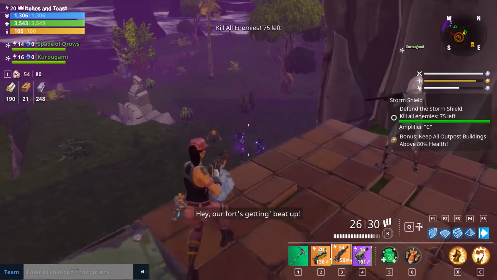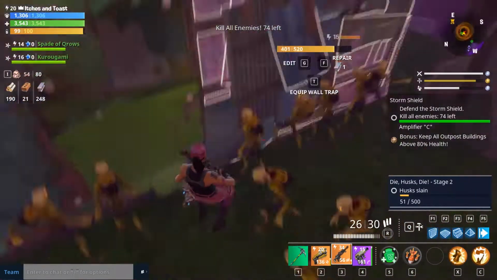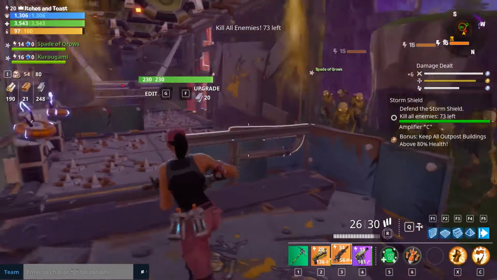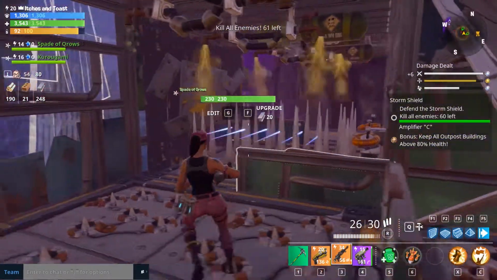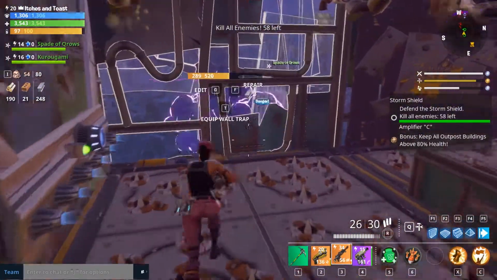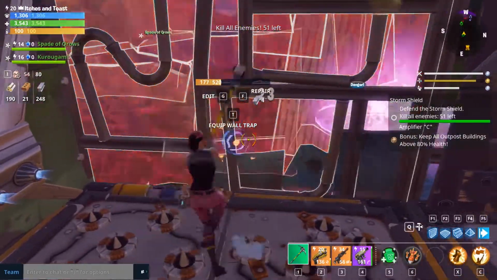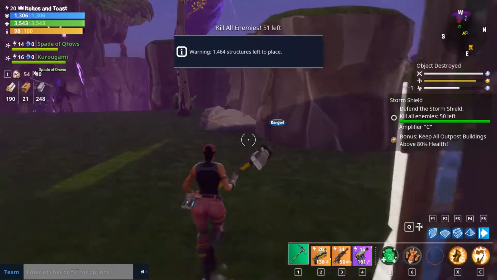Hey, our fort's getting beat up. Why are they beating on that wall? They're beating on this wall instead of coming through. That's fine. That wall doesn't have a trap on it. That's what I was saying, if they were going to come from there. So them breaking that wall is totally fine. Don't even repair it. In fact, we should just break it down. Oh, we got like three lobbers here, guys. I'm just going to break this wall down and they'll go into the corridor. It's perfect.